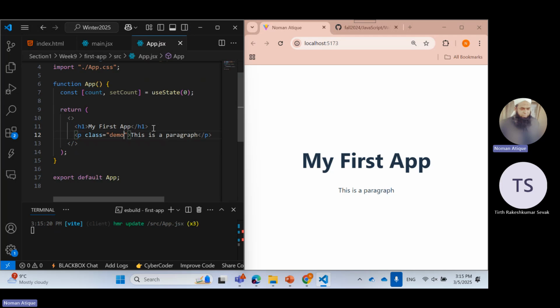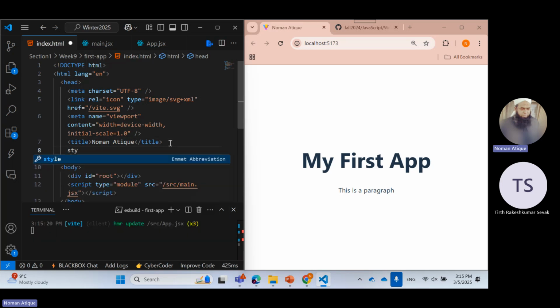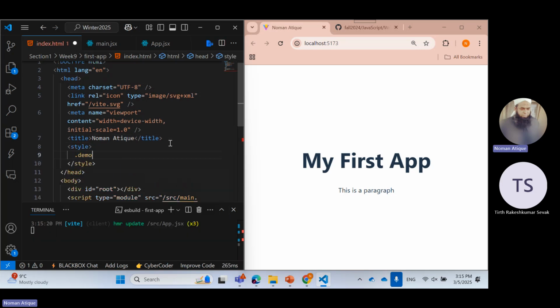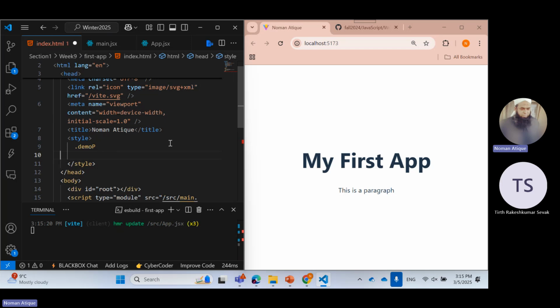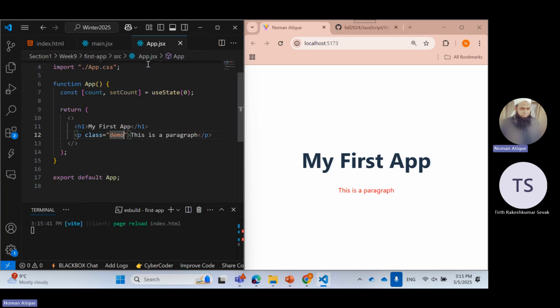You'll be thinking, where is the CSS class? Right now, I want to keep the complexity a little simple, so I just come here and define the demo class. Do you guys understand that? I've just created a class because you are familiar with this styling, even though I'll tell you where this style is coming from. But right now, just understand, I have a demo class. Look at that. I have defined class is equal to demo. Everyone agrees?